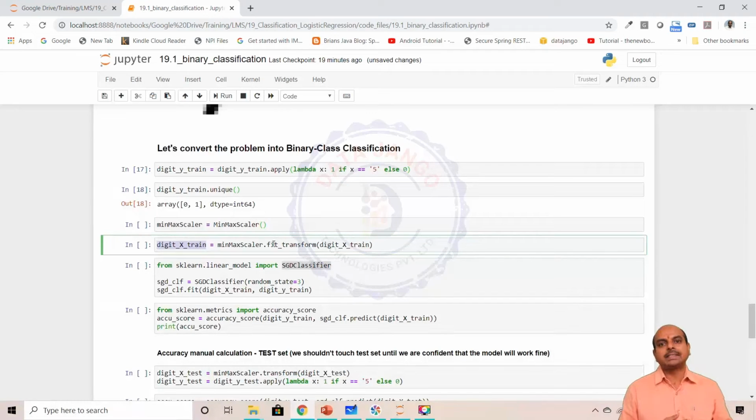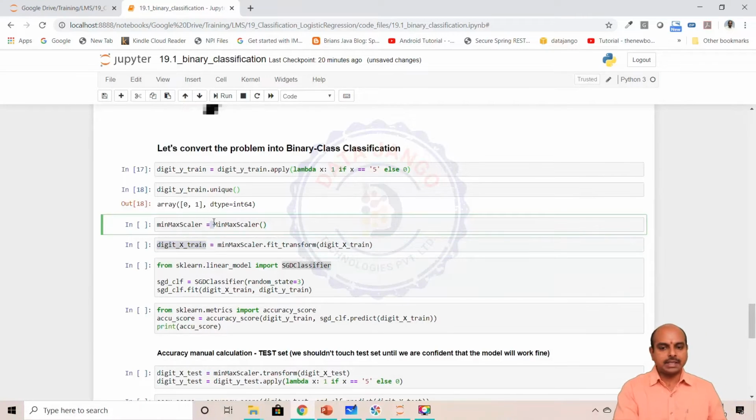So if you apply standard scaling or min-max scaling, the data comes into a certain scale, a certain range. So we are doing min-max scaling, trying to bring each column to a similar scale. To do that, in scikit-learn we have the MinMaxScaler class, and I created an object of it, and then I did fit_transform.